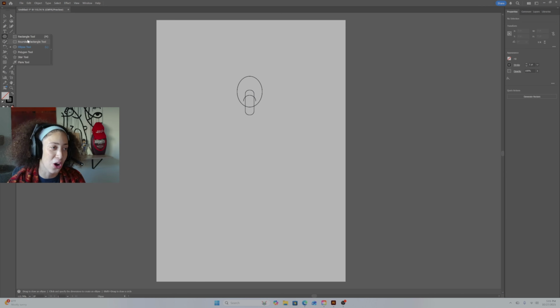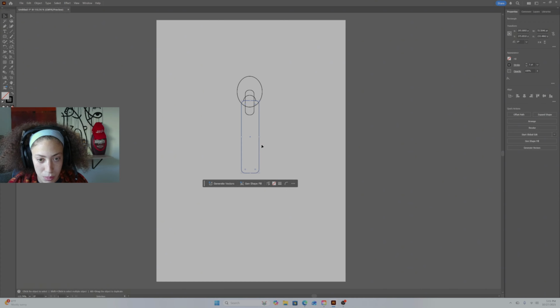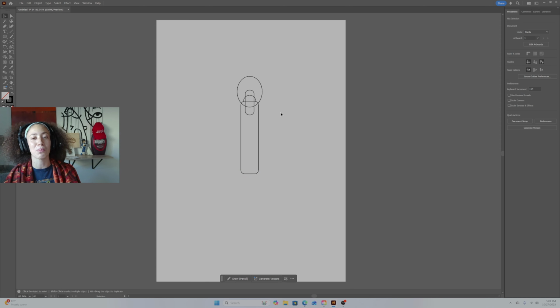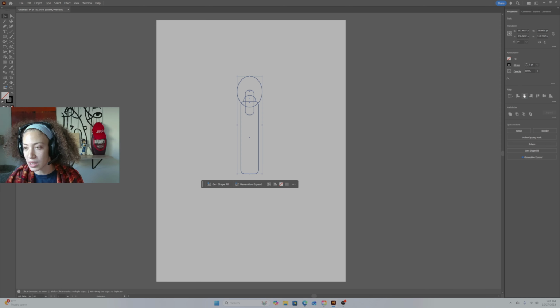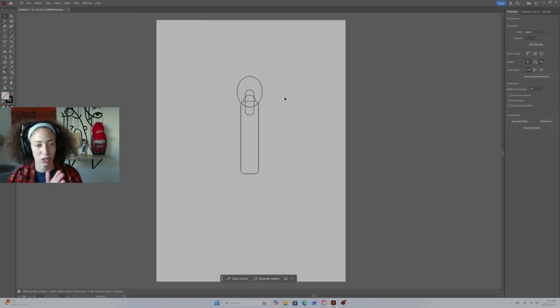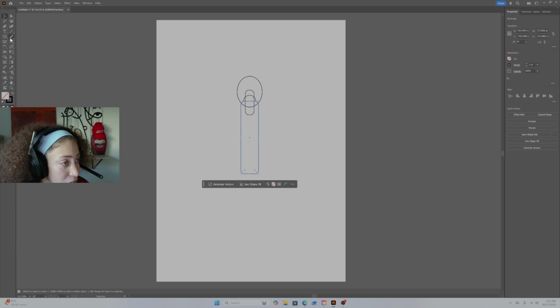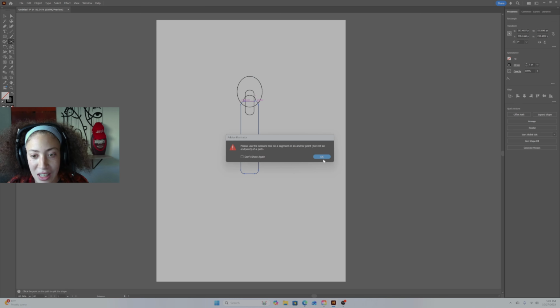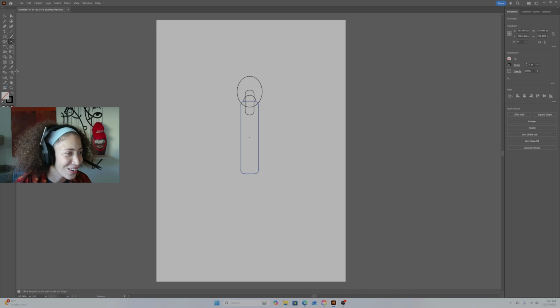Now again, we're gonna go right back to the shape and grab the rounded rectangle. And now we're just gonna kind of make one right here. Boom. And again, this is just how it looks first, okay? We're building up to it. But before we do anything, align. Make sure it's all centered. And now I'm gonna go ahead and grab the rounded rectangle, and I'm gonna cut where the circle kind of, come on. And I'm gonna cut where the circle, oh my god.